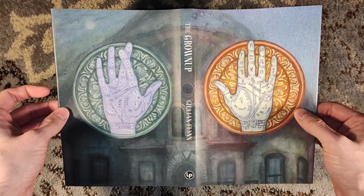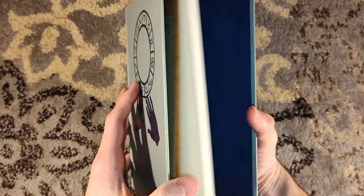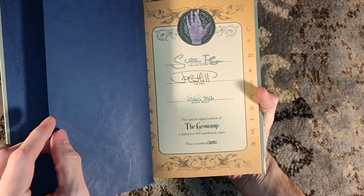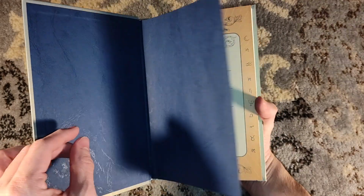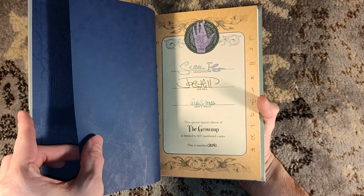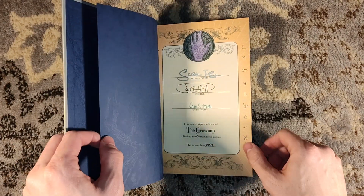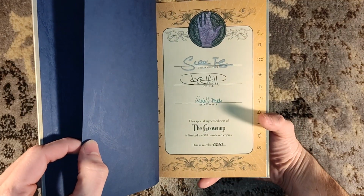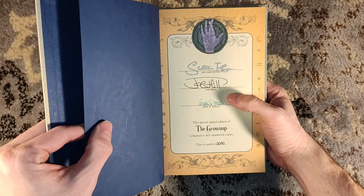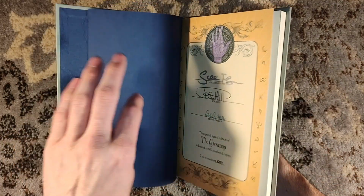So, right there is the full artwork by Erin S. Wells. And so they put those leading zeros in there. So I got 00191 of 600. It doesn't look too bad when you have a 3-digit number. When you get those 2-digit numbers or even the 1-digit numbers, it looks a little scary. You're going to have 00001. It's a little overkill. But anyways, there's a signature page signed by Flynn, Joe Hill, who did the introduction, and Erin S. Wells, who did the artwork.